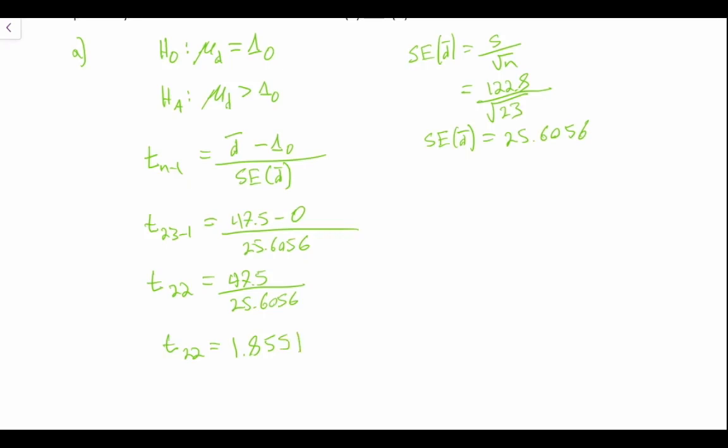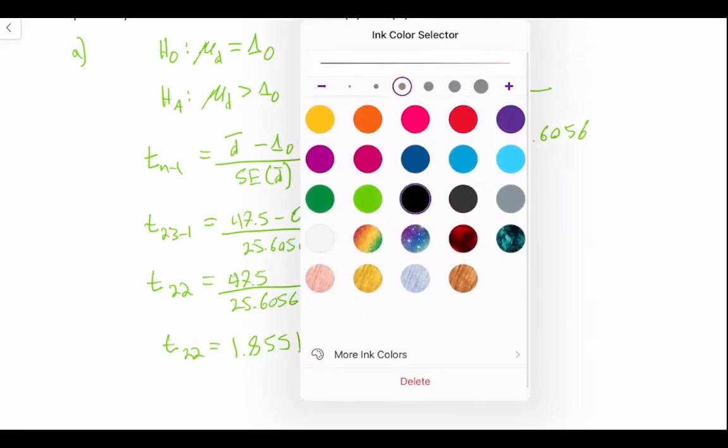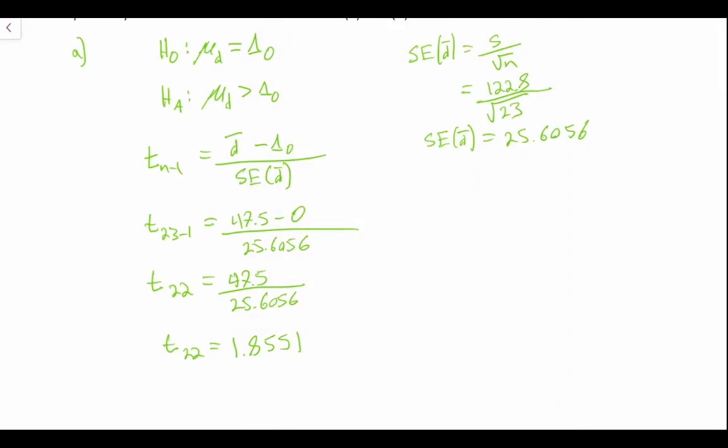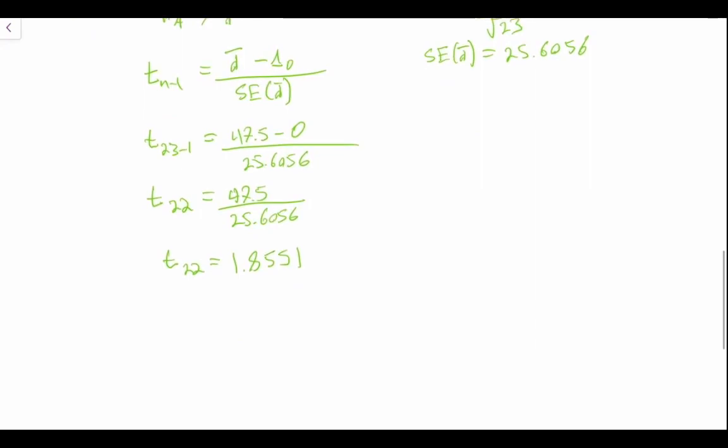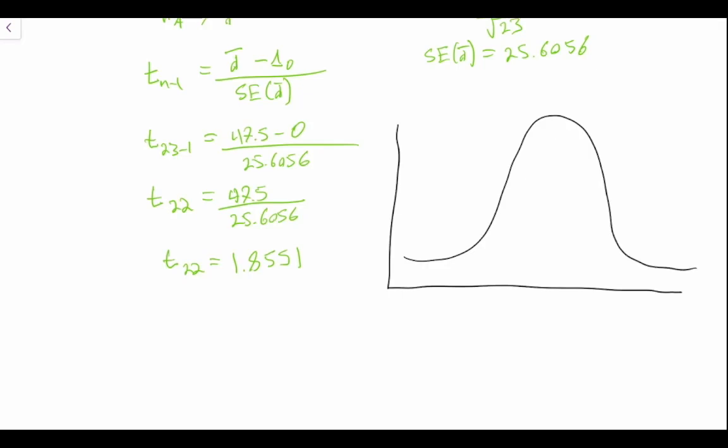So now we have to ask ourselves whether or not we can accept or reject the null hypothesis, or in this case, it's failed to reject the null hypothesis, not accepting the null hypothesis. It would be a failure to reject the null hypothesis. So let's take a look at what this is doing. So let's just draw our t-distribution, nice thick tails. What we have is an observed t, so this is t at 22 is equal to 1.8551. Now the question is what is the probability that the area to the right is?